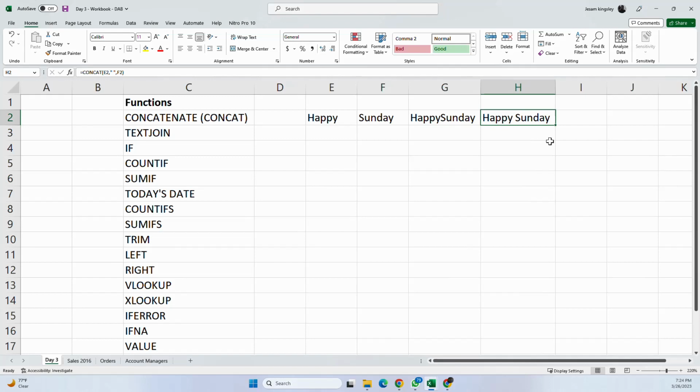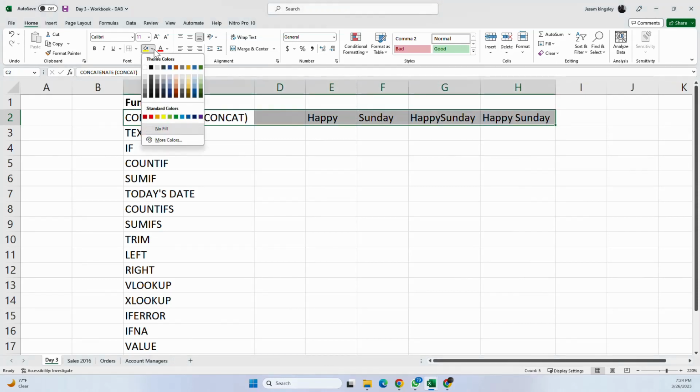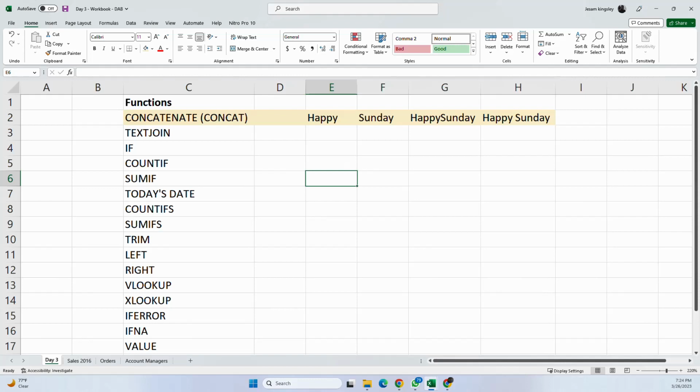I hope we are trying this hands-on. You have your computers in front of you, you're trying this out, right? So this is for concat. Do we have questions? Have we been able to do it? I'd like to get feedback. If you had challenges with it, do you get the gist now? As usual, I'll take silence as yes. You get the gist. Okay, that's good. So we move to text join.